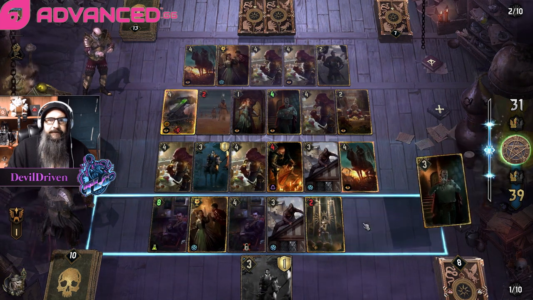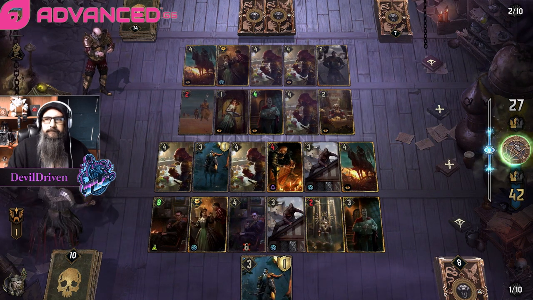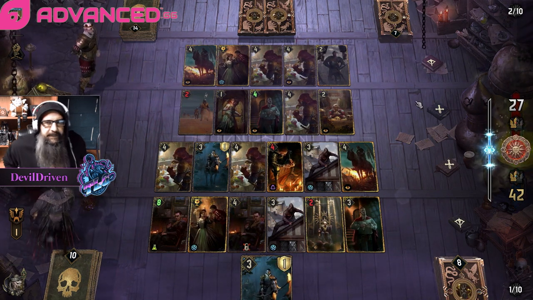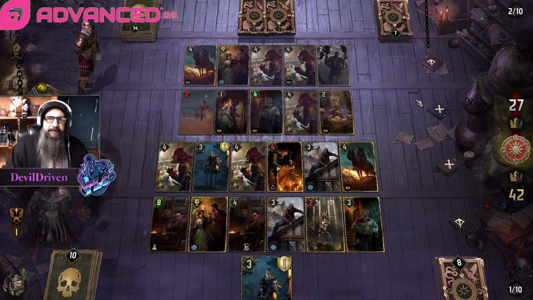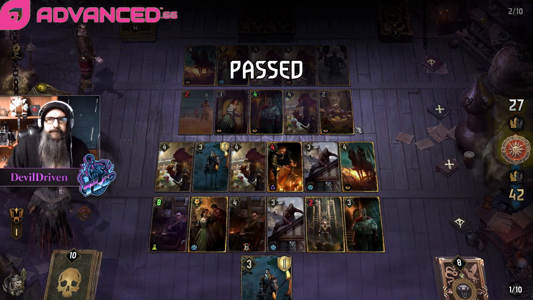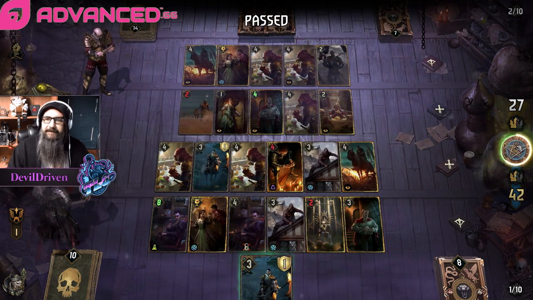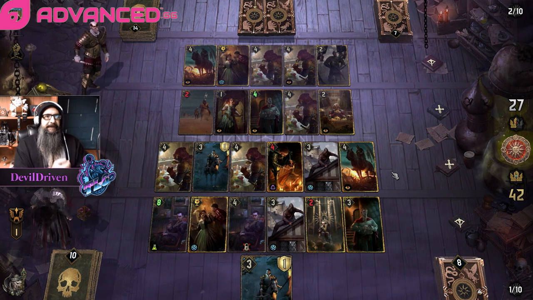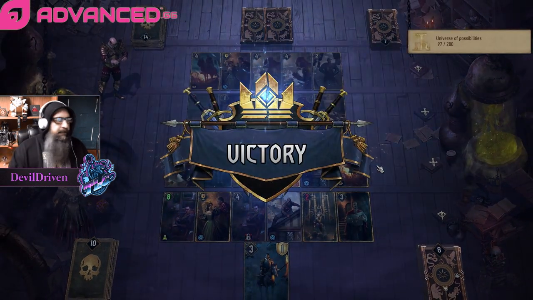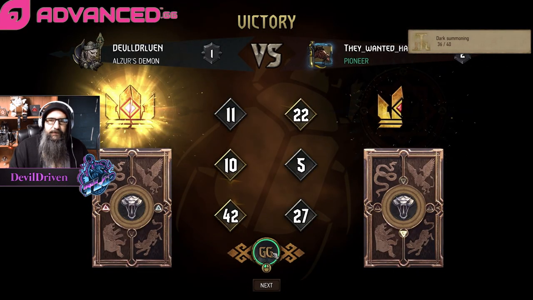Go here. Kill that. He plays Menno. We lock it. He passed. What were his last cards? Huh. They had to have been... I guess he was going for the coup? I don't know.